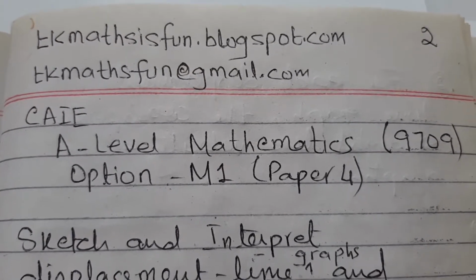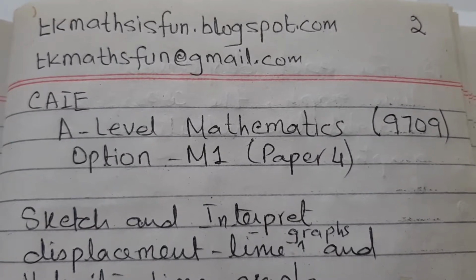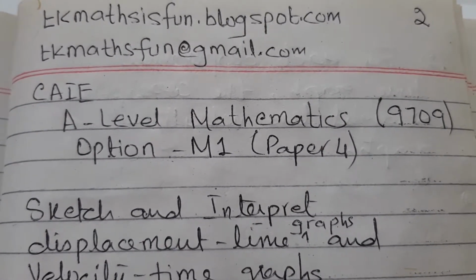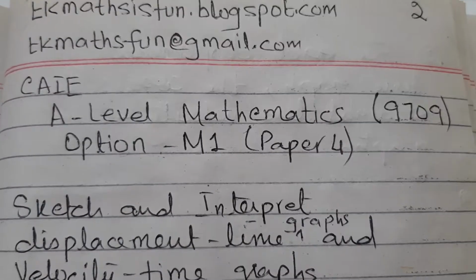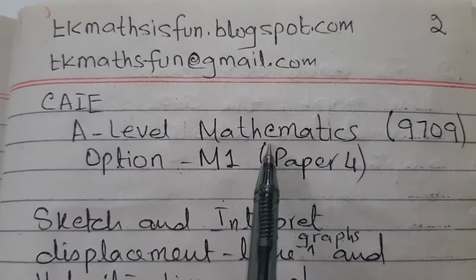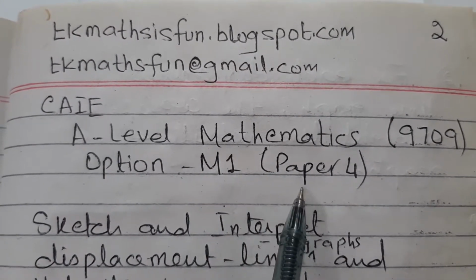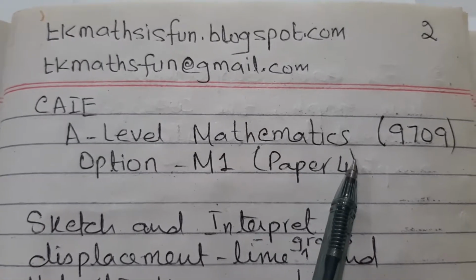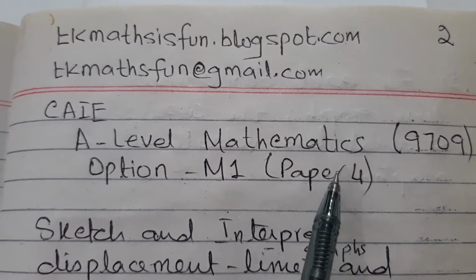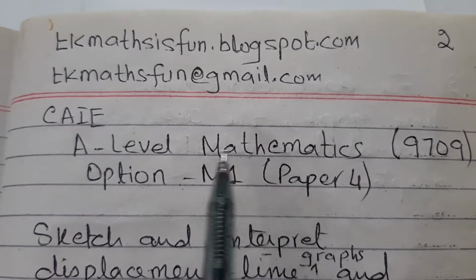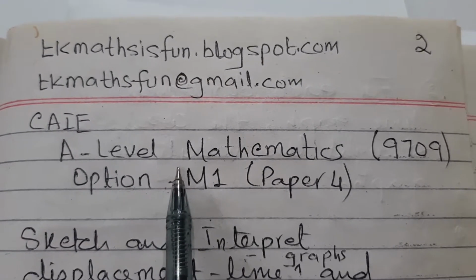In this video, I will explain the concept of how to sketch and interpret displacement time graph and velocity time graph. It is in the syllabus of A-level Mathematics Mechanics, paper 4. This is video number 2. In video 1, I have explained the concept of basic terms and terminologies which are used in kinematics of motion in a straight line.